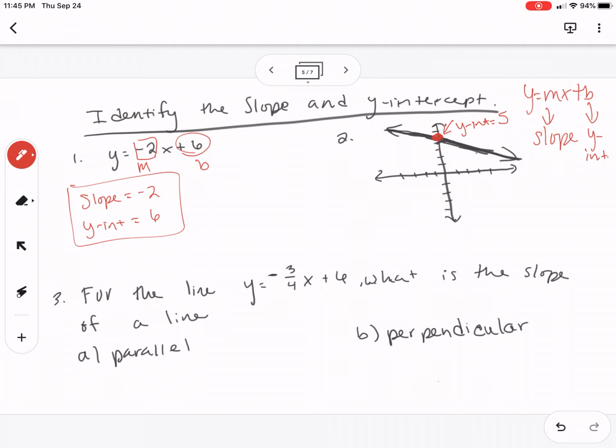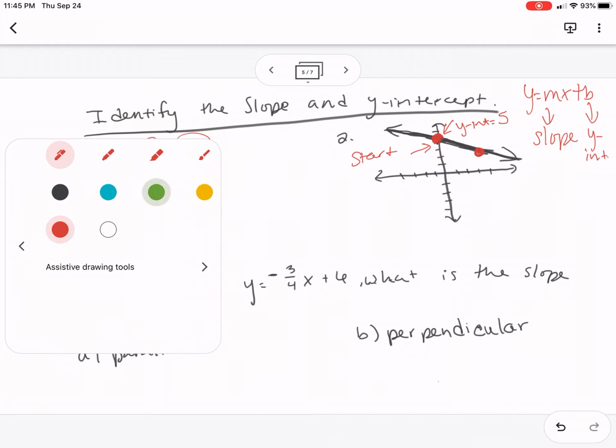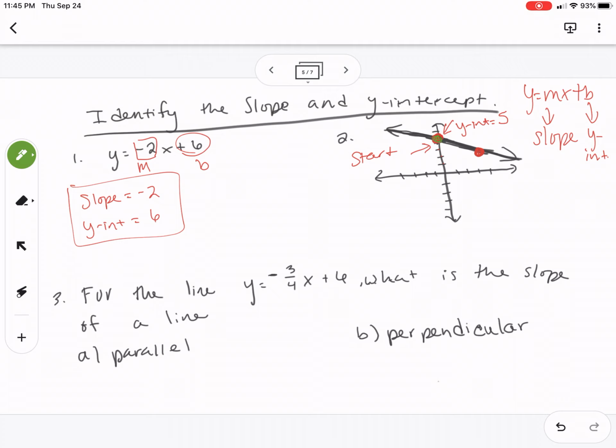Then to do slope, you do rise over run. You need to pick at least 2 points. So I'm going to look for another point that is on this graph. So let's say I use this one right here. Once you have your 2 points, always start at the left. And you want to check from there if it's going to go up or down, because that gives you your rise. So to get from this point on the left, I'm going to color it a different color so it's easier to see. Let's do green.